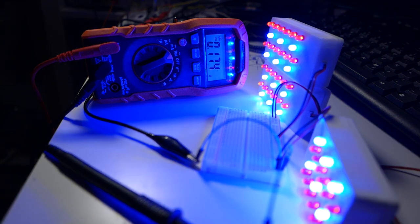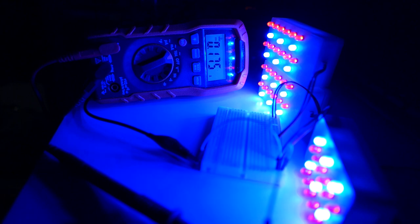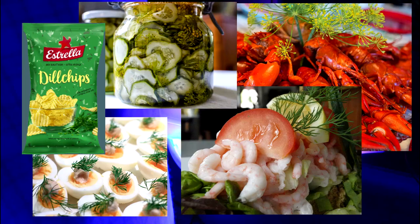So that's about 170 milliamps. So it's not exceedingly bright, but it's still pretty decent. I think it should be enough for one potted plant, I hope. Around 2.6 watts. Before trying with the lavender, I thought I'd give the grow light a spin by growing some dill. Because as Swedes, we put dill on a lot of things.